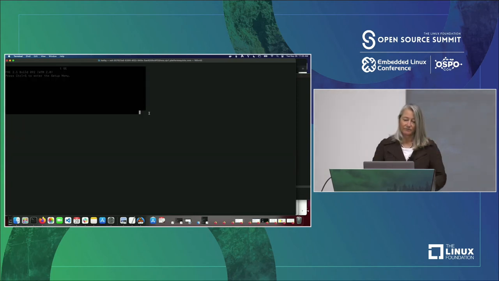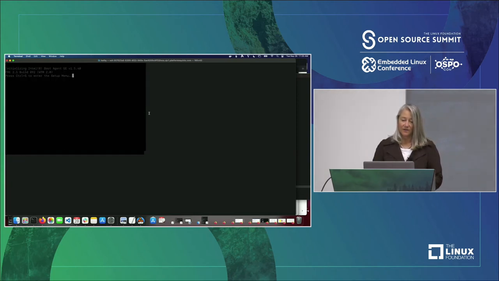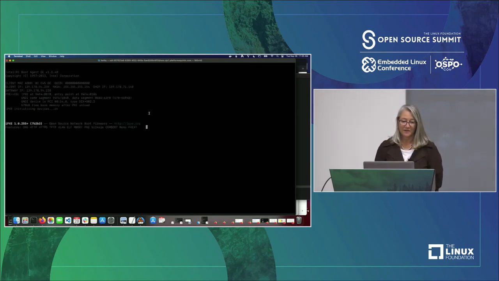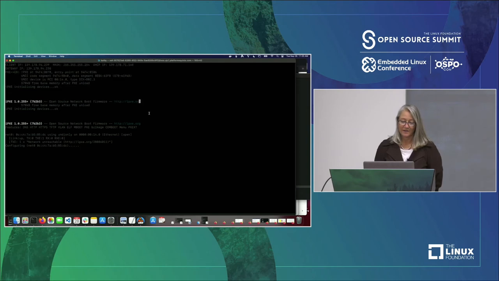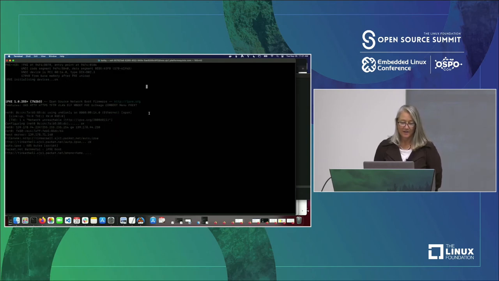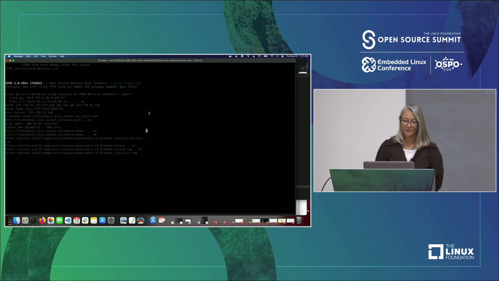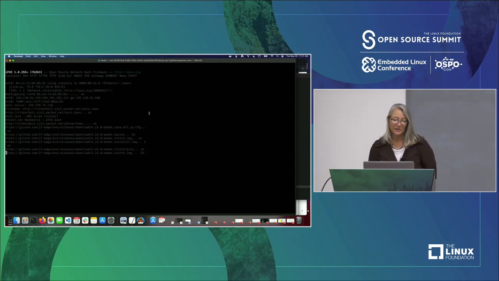There's going to be a screen that shows the actual, we'll eventually get to the Eve OS logo, but first it has to download a whole bunch of packages. So I think the iPXE stuff is working its way, and now it's configuring some network interfaces. The next thing you'll see is it starts downloading packages. There we go. So you see some download URLs for this release, the 6.13 release that I pulled.